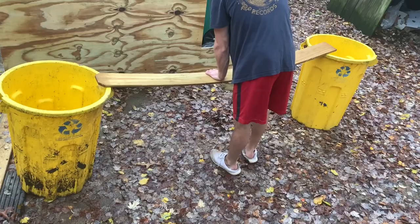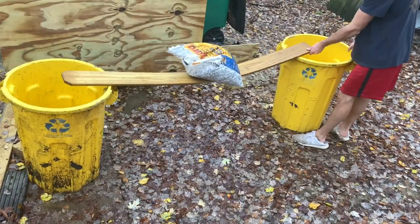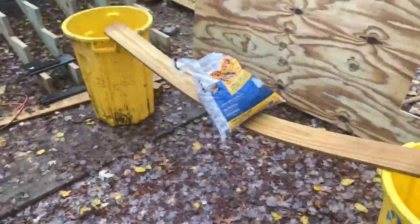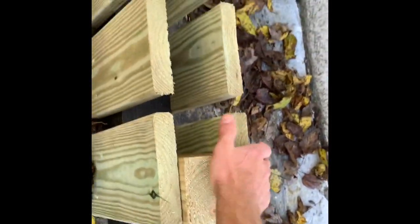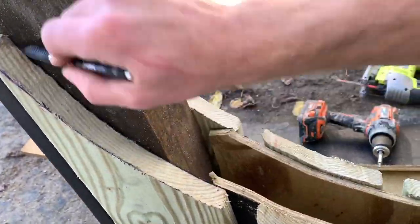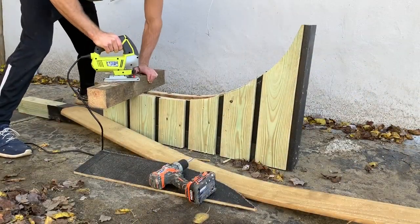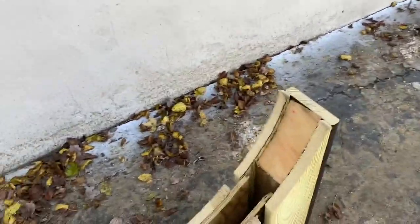To get the curved board for the front face, I took a leftover fence picket, put a 50-pound bag of marble chips on it, and continually dumped hot water on it between two bins to start the bending process. Next, I grabbed some 4x4 scrap pieces and sandwiched them in between the 1x6s to act as additional blocking and anchor points for the bent front face. I marked and cut the top block with a jigsaw and inserted it into place.